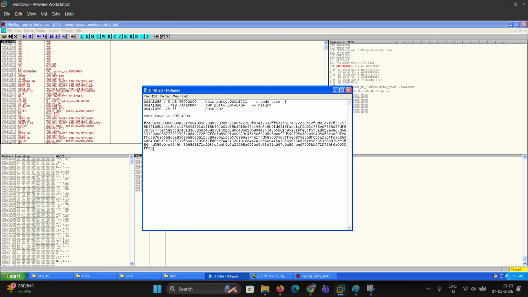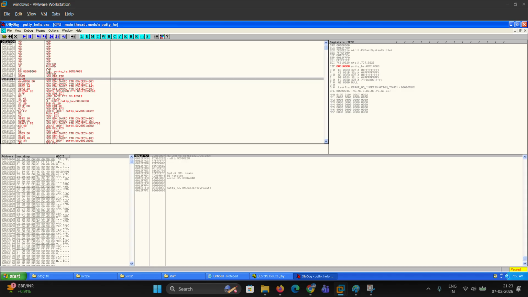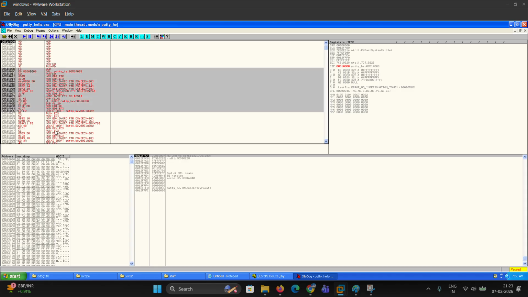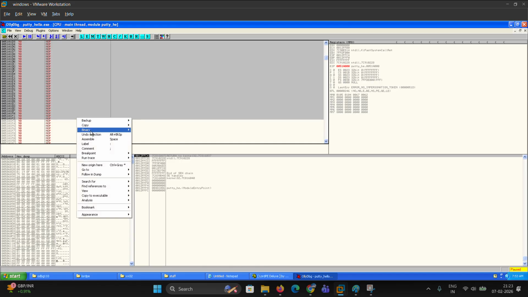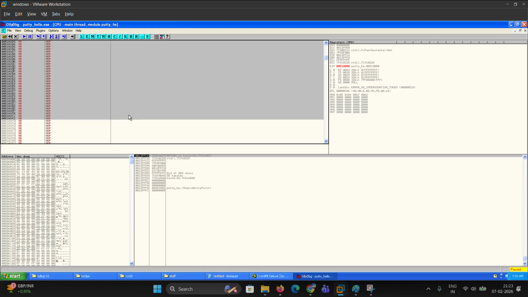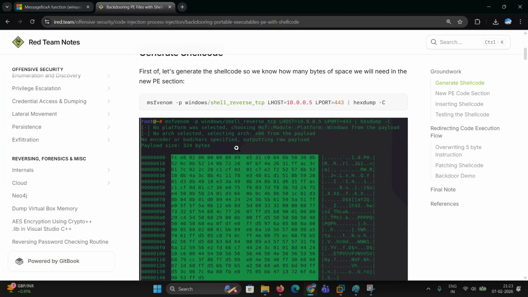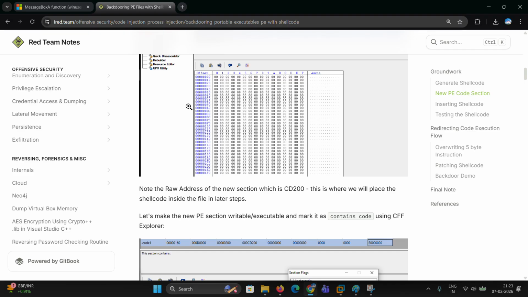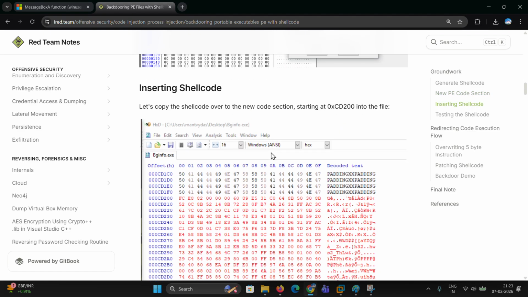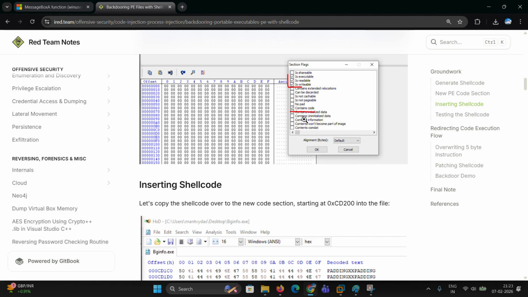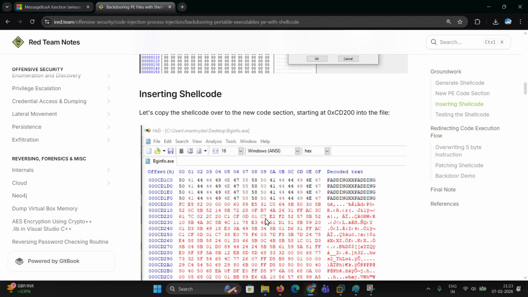First, I'll replace the initial shellcode, and also I have to change the pasted one here. Binary paste. Getting back to the notes, we already made the new code cave section, already gave it to the executable, and inserting the shellcode, I already did that.